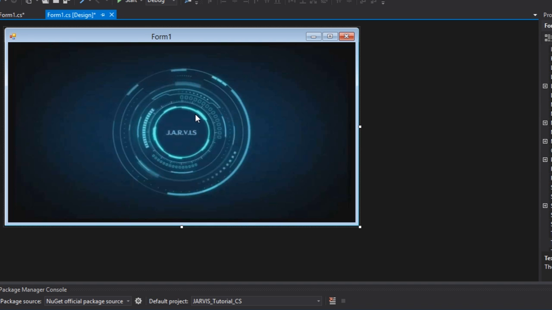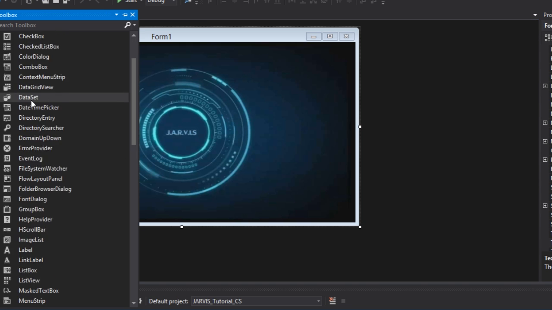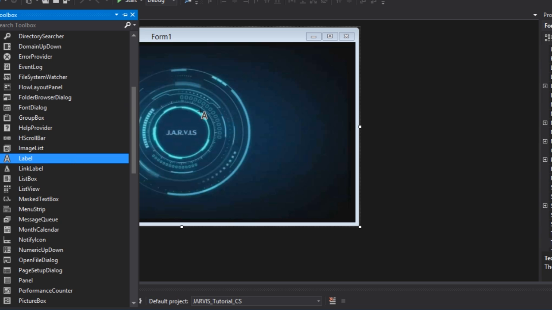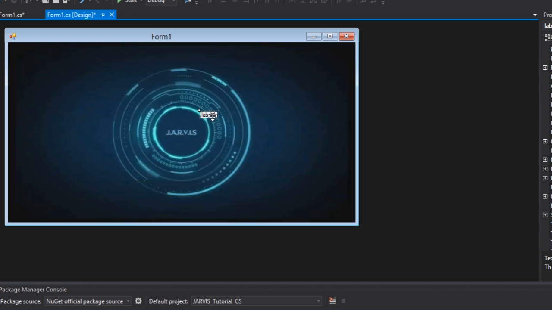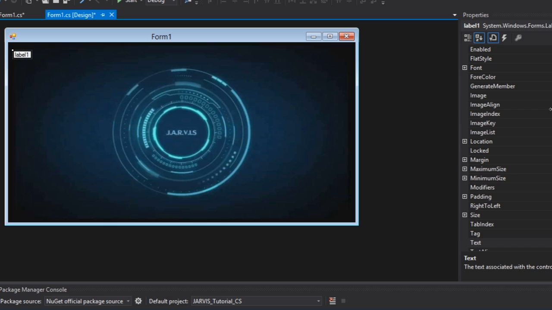Let's add here on the form some labels. I'm gonna add a label. Let's drag and drop. I'm gonna increase the font, change some parameters. Maybe about 12? A 12 font, I guess, is pretty good.